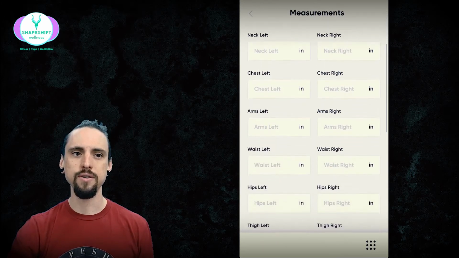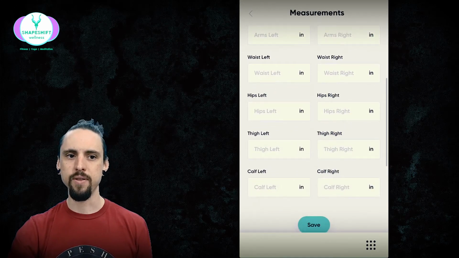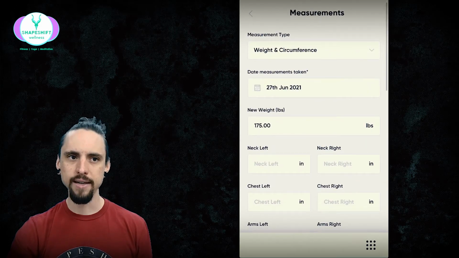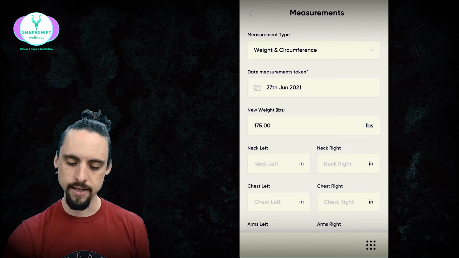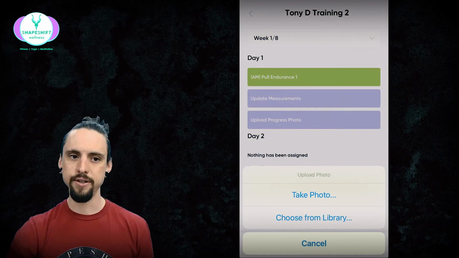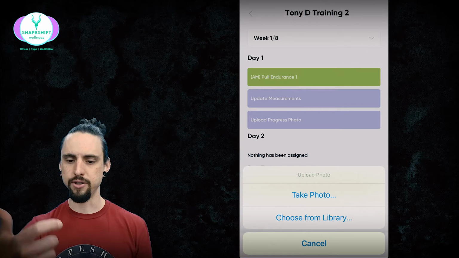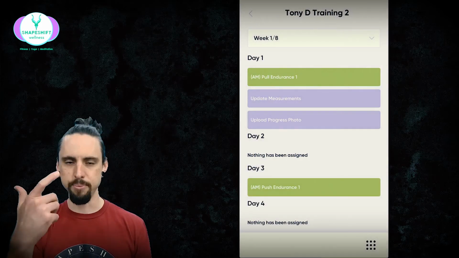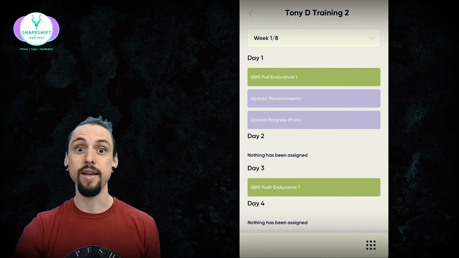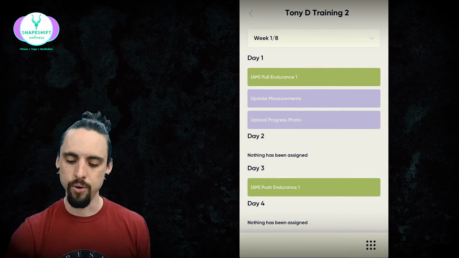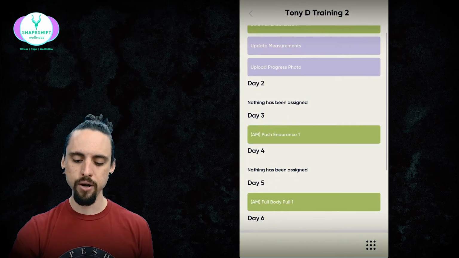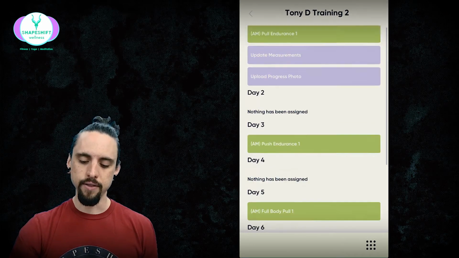So here's, for example, all of the major areas. If I were tracking muscular growth, I could do that. And I could track my weight in there as well. And if I wanted to upload photos, I could choose a photo, or I could just take a photo inside the app and boom, there we go. Now I've got day one, here's what I'm looking like. And what do I look like 12 weeks from now, or in this case, 8 weeks from now. And you might notice some progress. You don't have to track that though.